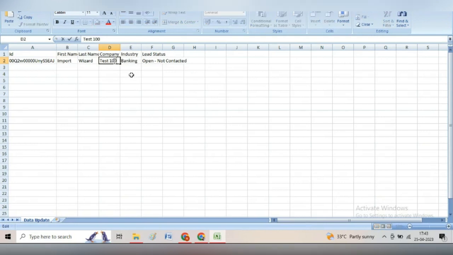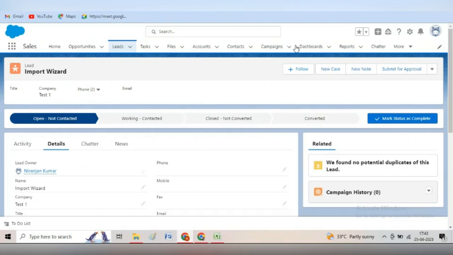We have created 10. Suppose this is 100, and industry maybe of agriculture, energy. So energy. Let me check whether energy is a criteria or not.